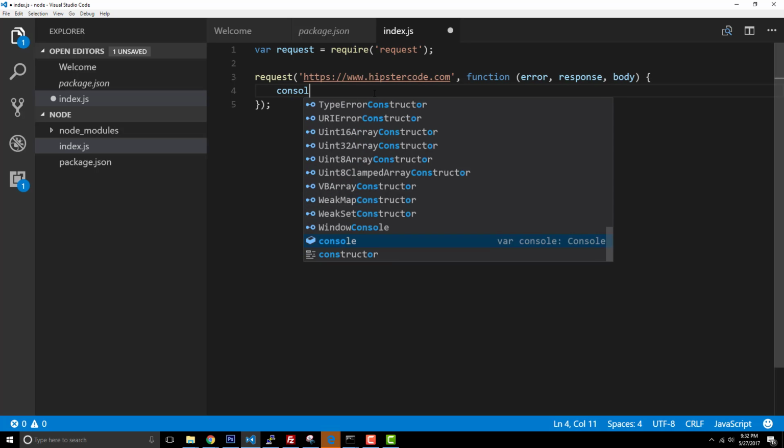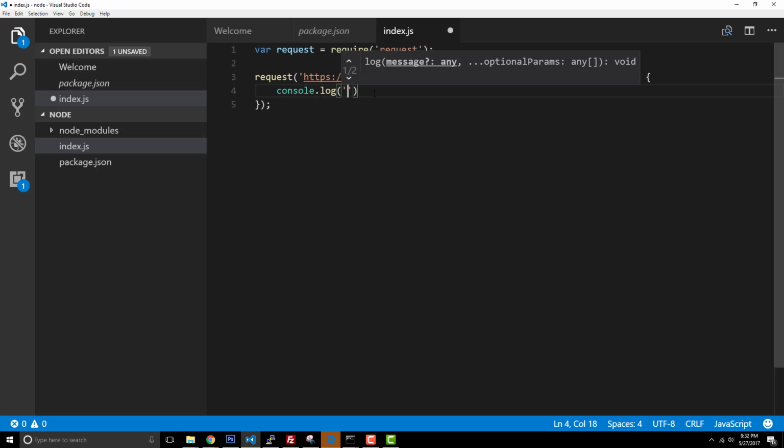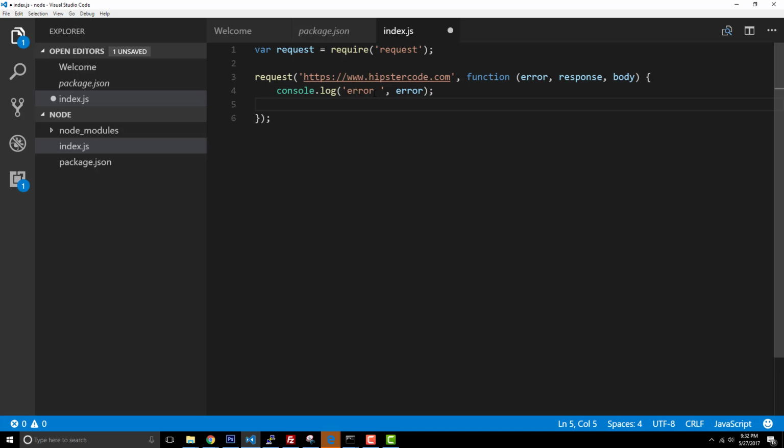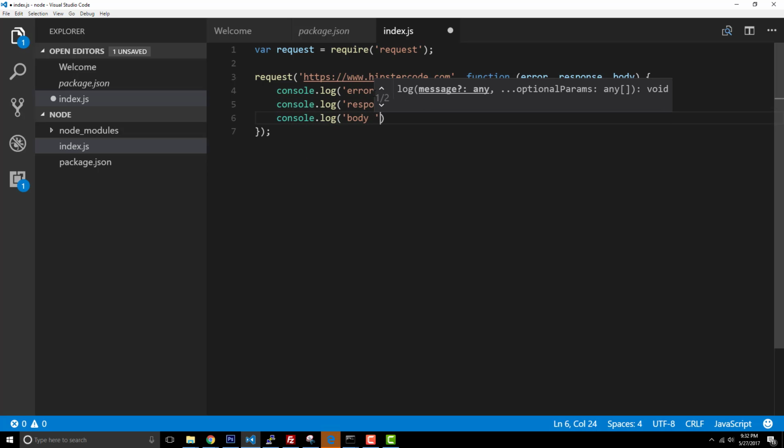We're going to say console.log error, and let's put a space here, and then a comma, and the second argument can be the error object, so we can see what it is. We're going to do the same thing for the response, and then do the final thing for the body. So now we have these three things that we're going to be console logging.